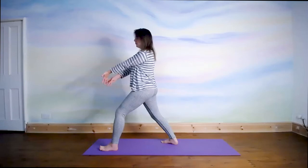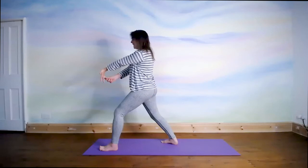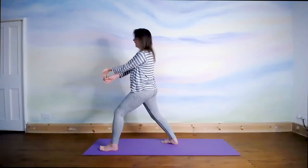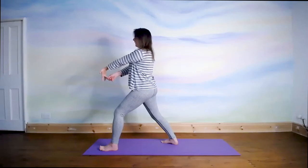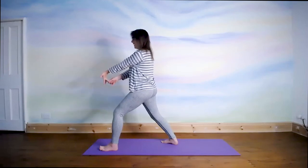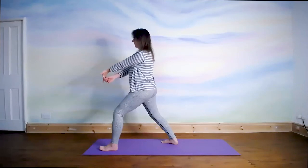Inhale, hold your right hand onto the left finger. Exhale, lightly stretching your ring finger back. Inhale, hold onto the middle finger. Spread out across the palm of your left hand. Exhale, stretch the middle finger back. Inhale, hold onto the index finger.